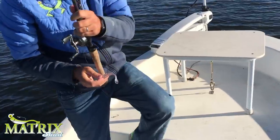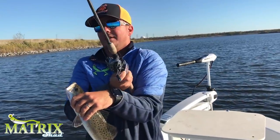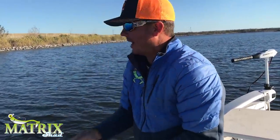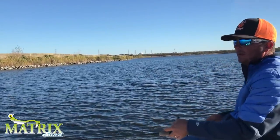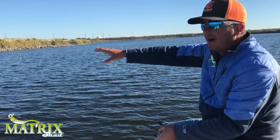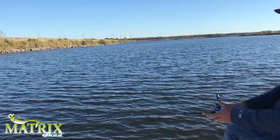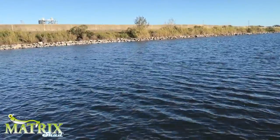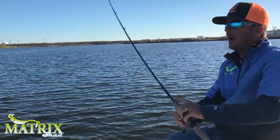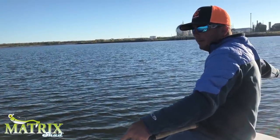Whenever you're fishing these deep ledges like this, looking for these beautiful wintertime trout, the most important thing is you want to figure out the distance from the shore they are, which is the depth of the water they're in. Some days they're right up on the rocks, some days they're almost underneath the boat. The way to figure that out is you're going to throw real tight to the rocks, get the boat a good cast distance off. That way you can work it all the way back to the boat. When you're fishing these dead-end man-made canals like this, you're going to notice most of your bites are going to come from the same water column.